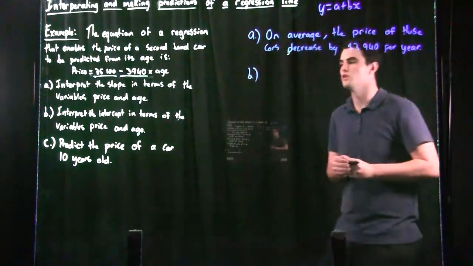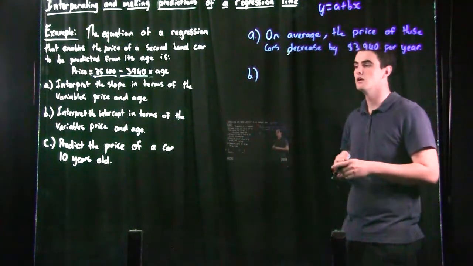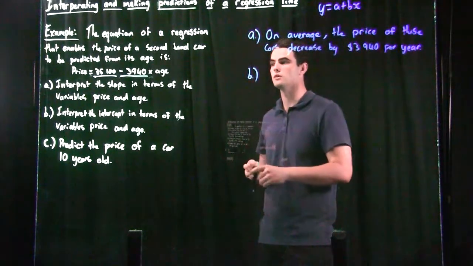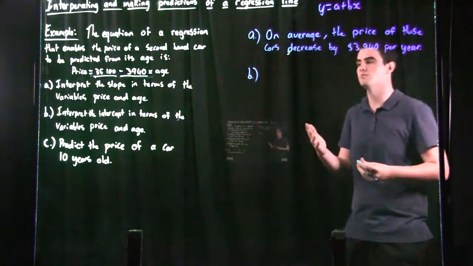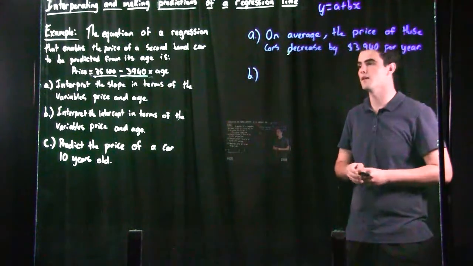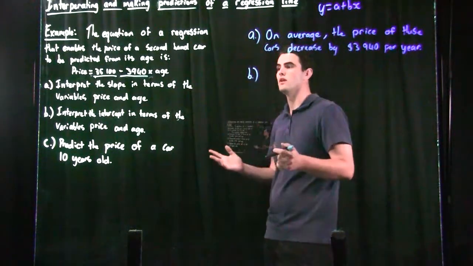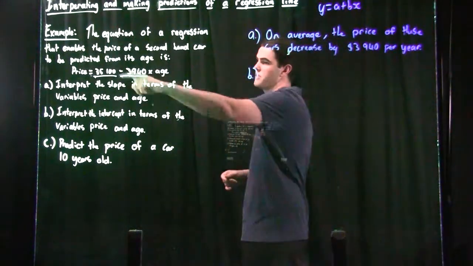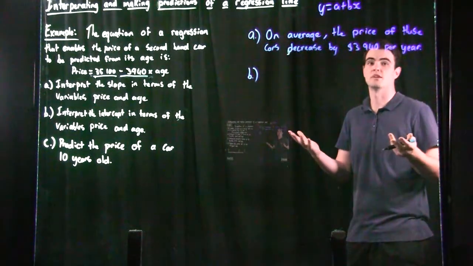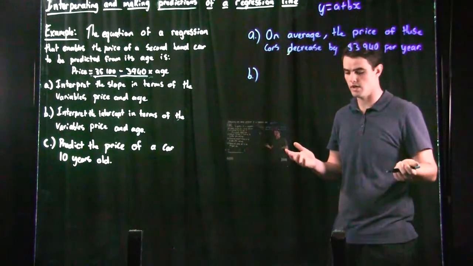This time we're asked to interpret the intercept. Okay, so remember the intercept, we're talking about the y-intercept. So remember, whenever we're looking at the y-intercept, x is 0. We've looked back at how to find the y-intercept earlier in Unit 1 and 2. It's always you make x equals 0. So if x equals 0, therefore the age is 0. So we know, all right, well the intercept's at 35,100. Therefore, when a car is 0 or new, it is worth 35,100.